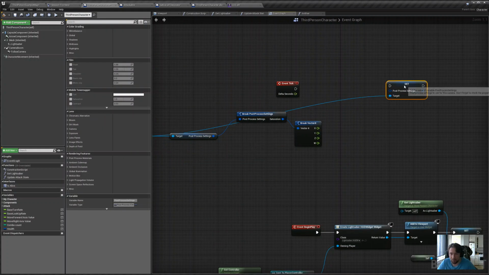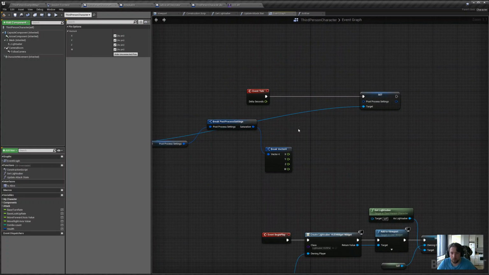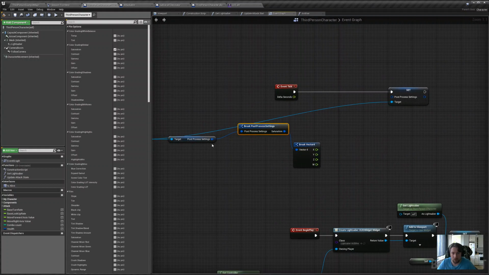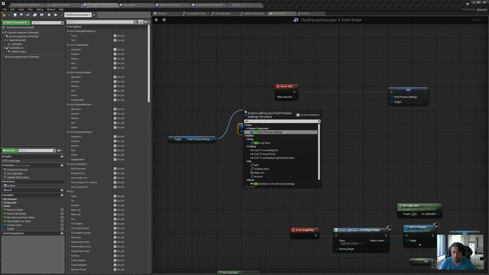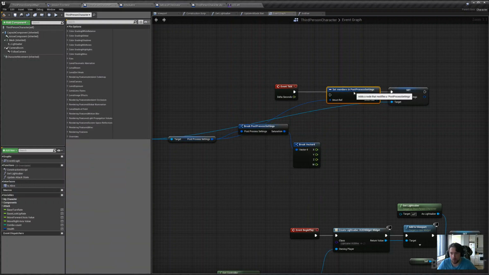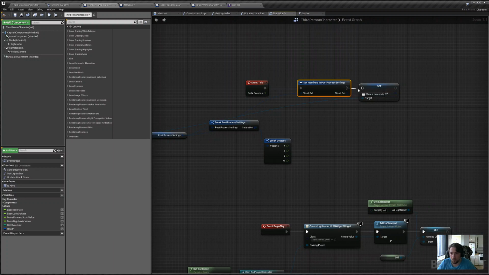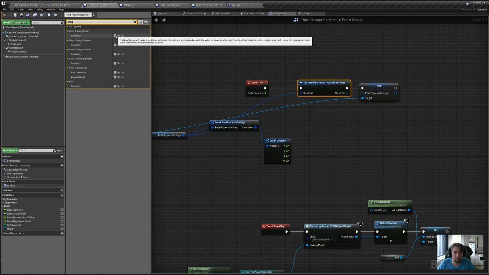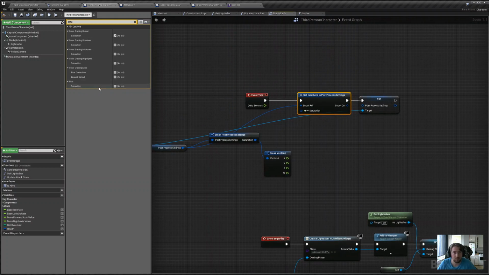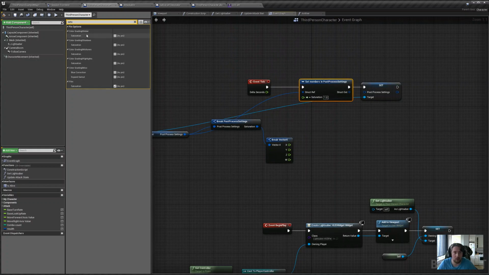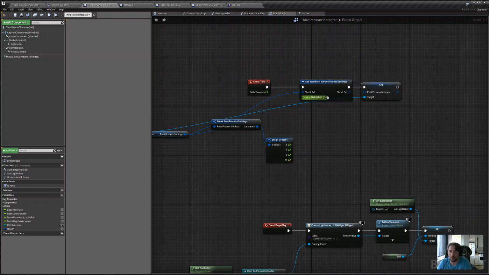post-processing settings. Right, so the way we change values in the structure is we break them, and then we just have to say set members in the struct, right? And here we just need to find saturation. I don't know, maybe we don't need color gradient, we just need this film saturation. Let's check it. Let's just put here like 0.2 and set it as post-processing settings, right? Every tick.